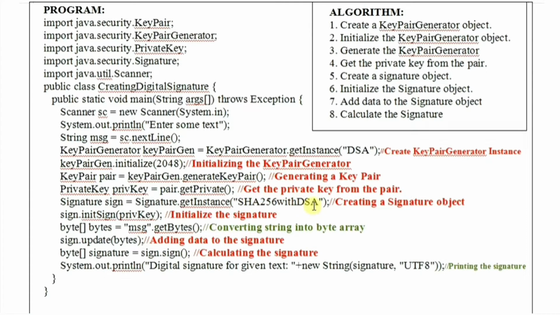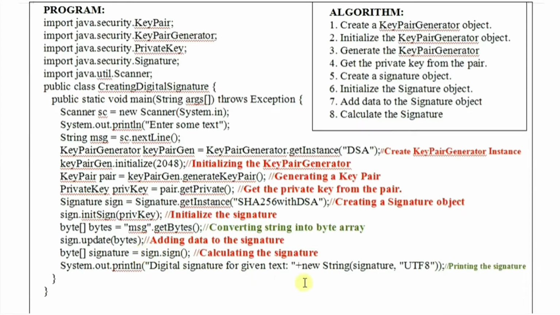In this example, we choose the signing algorithm SHA256 with DSA, which is a combination of a hashing algorithm and an encryption algorithm. Then we initialize the signature object. The initialization method for signing requires the private key, so we will use the object privKey of PrivateKey that we created above. Next we input the signature bytes. Here we supply the data to the signature object for which the signature is generated. Finally, we calculate the signature using the sign method. The sign method of the Signature class returns the signature bytes of the arbitrary data.